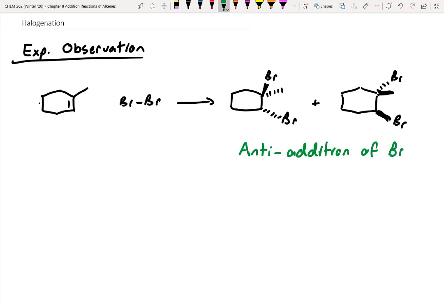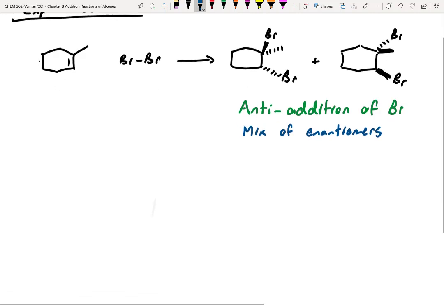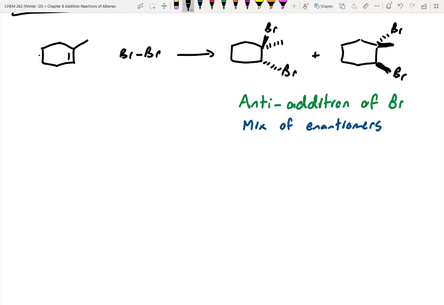So that was kind of unique. What's the relationship between these two molecules that we got out, though? Are they the same? Not quite. How are they related? They're enantiomers. And in this case, they got a mix of enantiomers. So pretty unique experimental observation. What would the optical rotation be for this mixture? 0. So that was how they checked it. They just did a simple optical rotation check. They saw it was 0, but they knew it was anti-addition. So now the question is, how does this mechanism work? So let's take a look at the mechanism.